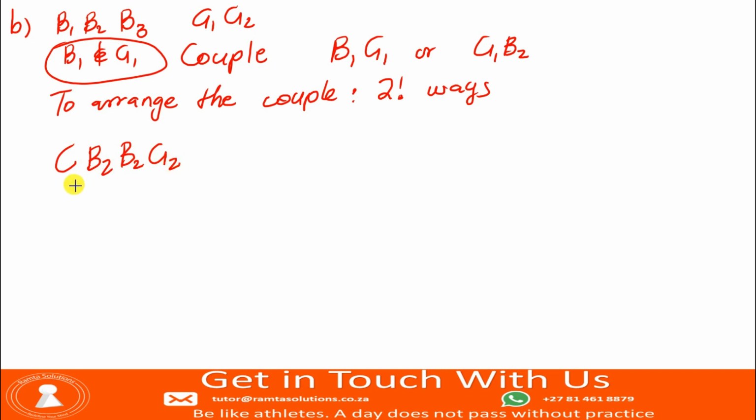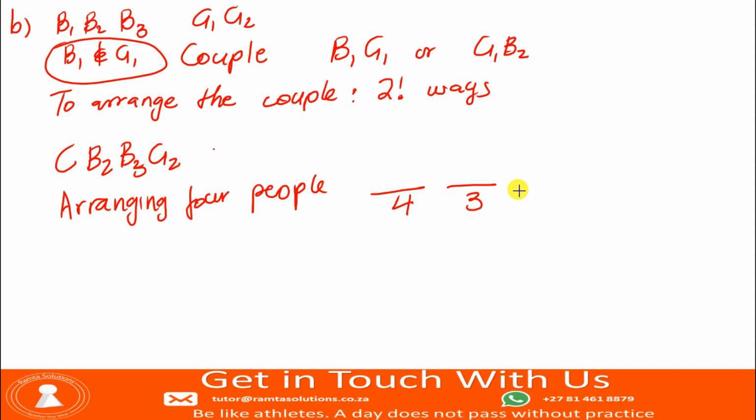So what does it mean? It means now we are left with 4 people. Now, arranging 4 people. I'm saying people because I'm now considering the couple as a unit. When we arrange 4 people, for the first seat, one of the 4, which is the couple, can sit, or one of the boys can sit, or one of the girls, it doesn't matter. For the second seat, one of the remaining can sit, just like that. So to arrange these 4 people, we need 4 factorial ways.